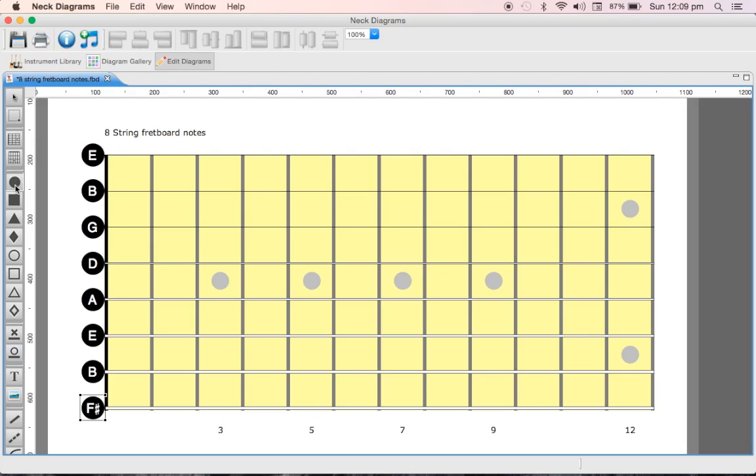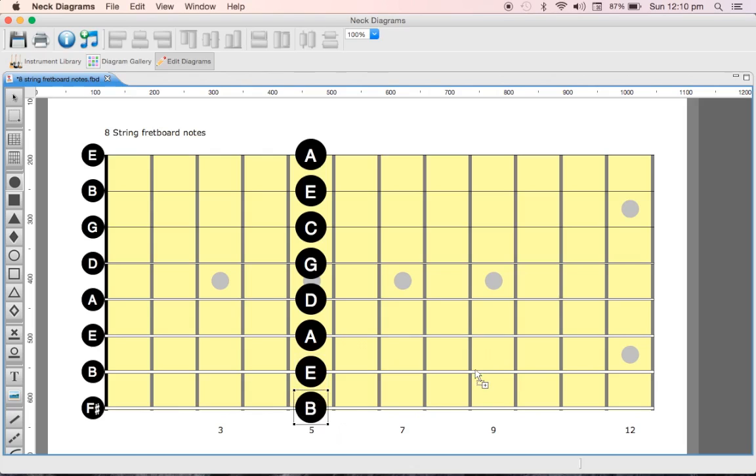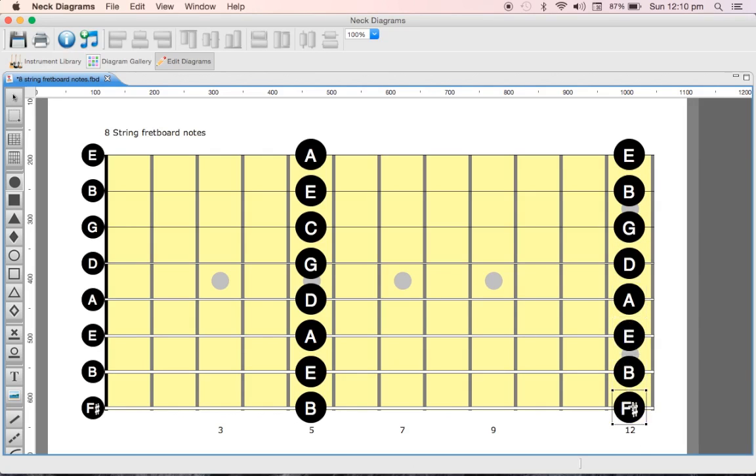And you can check with the fifth fret. Let's check it on the 5th fret and 12th fret. So here we have our, that's a 5th above, and here we go, a 5th above A. That's an E, C, G, D, A, E, and that's our B there. So that's the fifth fret there. And then we go to the 12th fret, where we have an octave, which is E, B, G, D, A, E, B, and F sharp.